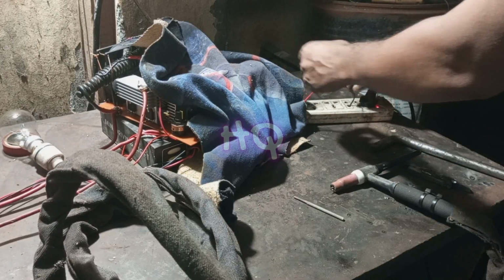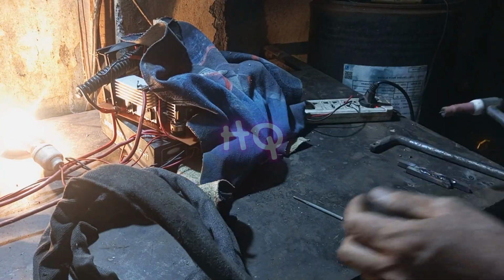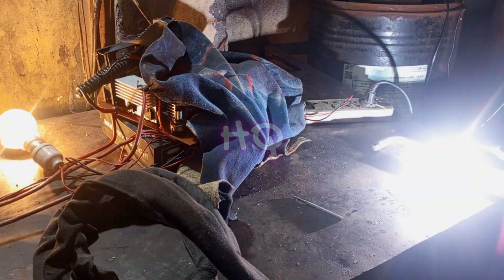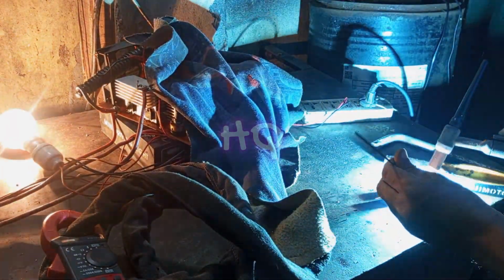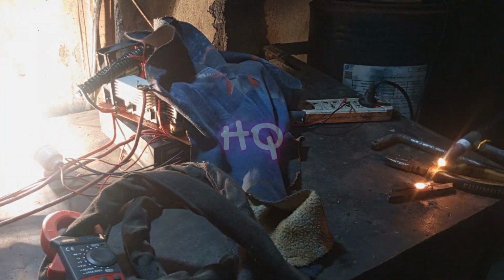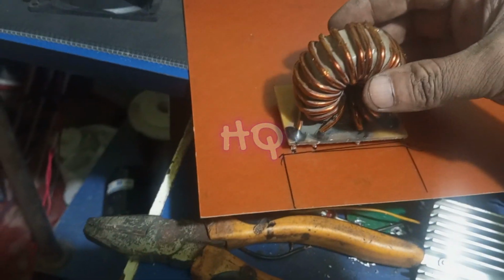Actually guys, I have never made such a circuit. I succeeded in making this circuit only in the first attempt. But guys, why did it take me so long? Actually, the main challenge was making two types of welding machine with only one circuit. But friends, finally I have made this circuit.